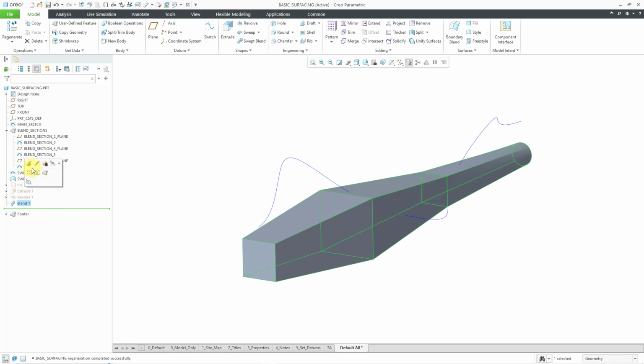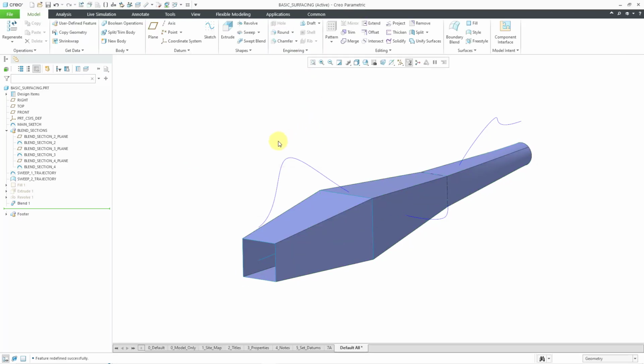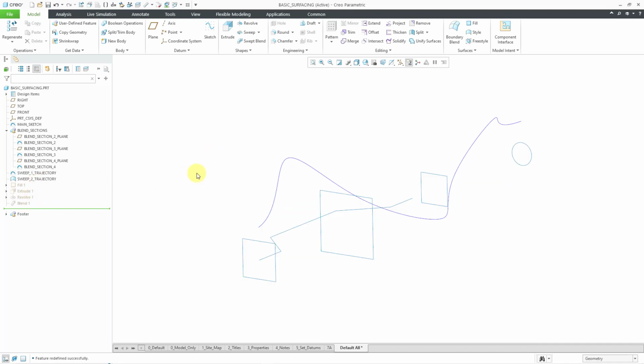And once again, let me select this, and I'm going to, oops, I accidentally created that as a solid feature. Let me edit definition. If I want to create that as a surface, once again, I will just hit the surface button. Then I can hit the check mark. Now this is a non-solid feature. Now that I have my surface created, I can hide it.